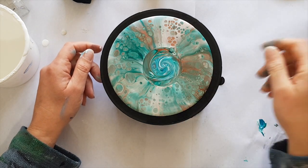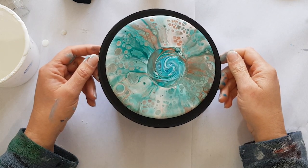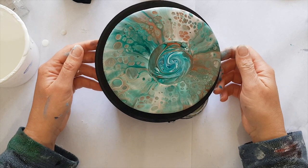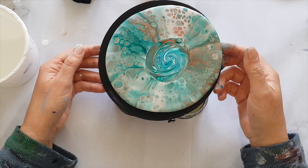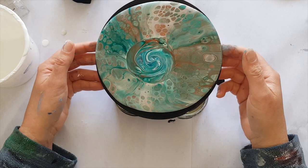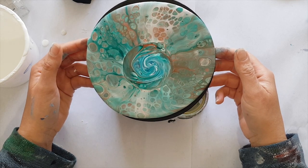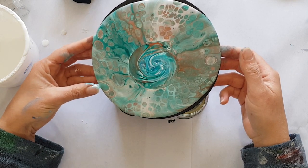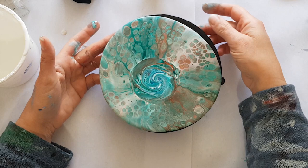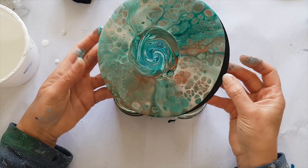Okay, I've had enough of torching. It's time to tilt. Yay! So my first tilting, I tend to just go right around to the edges, and then see if there's parts that I don't like. So if I know it's completely covered, then I've got complete choice where I go from there. If you start tilting bits you don't like off, you may run out of paint. Don't think that's going to be a problem today.